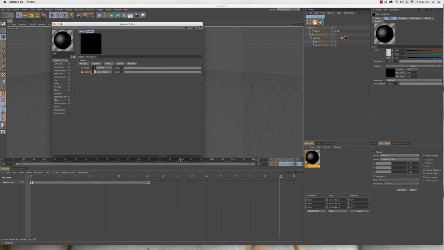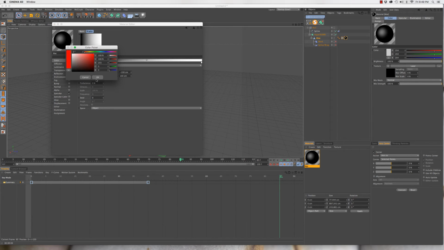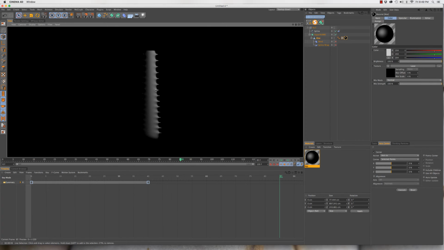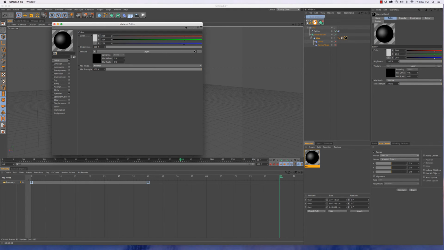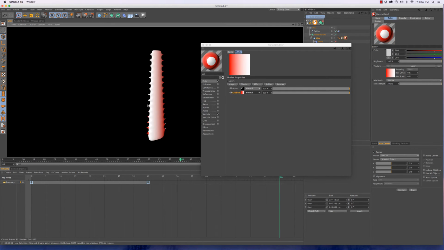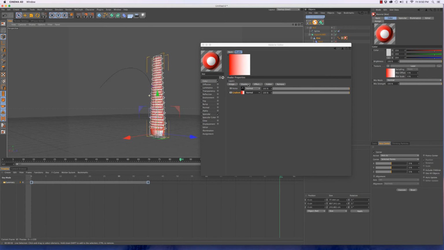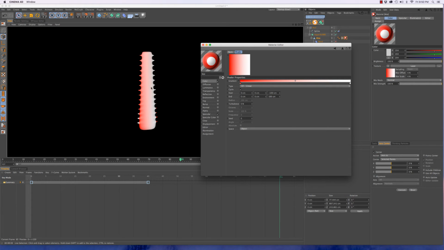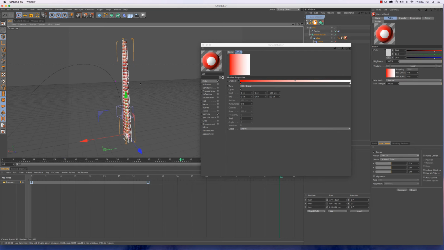You know what? Let's change the color of this just for illustrative purposes. Oh, you know what? It's layer mask. There we go. Okay. So we can see that it's wrapping now around the Z. It's going around. Starts one side, ends on the other. So anyway, that's exactly what we want it to do.